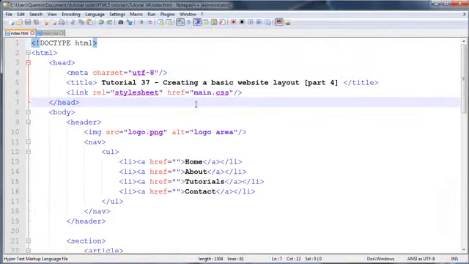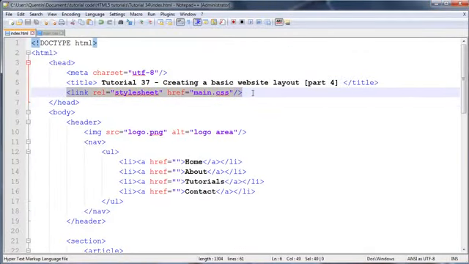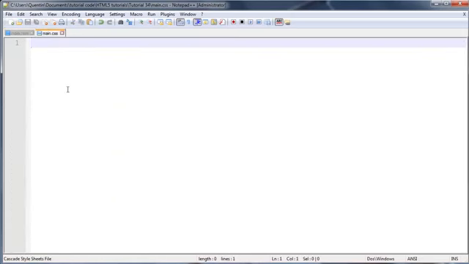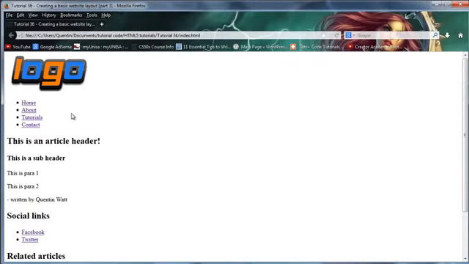Let's just make sure that you guys are linked to your style sheet. So make sure that that line of code is there, and we're gonna style this content. But the first thing I want to do is get rid of all paddings and margins, because if we take a look at this in the browser real quick, you can see that there's a margin or a padding around our image, which stops our image from actually rubbing up against the sides of the browser. The same thing with our navigation, and the same thing with these headers and paragraphs, etc.